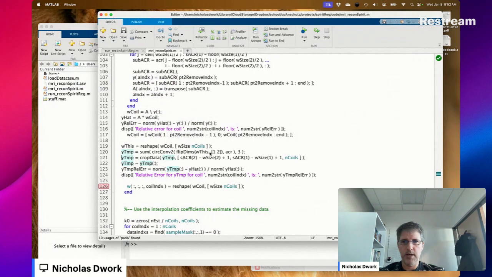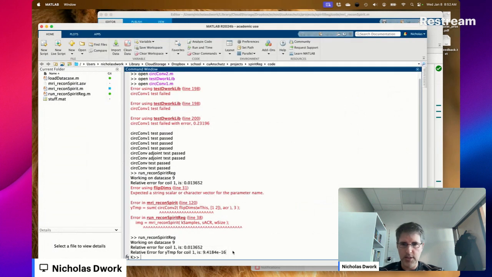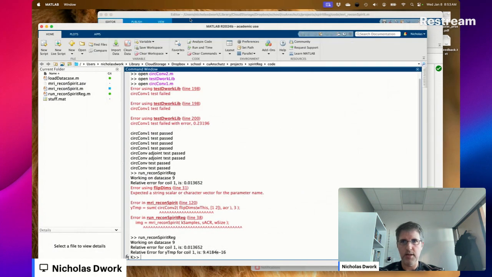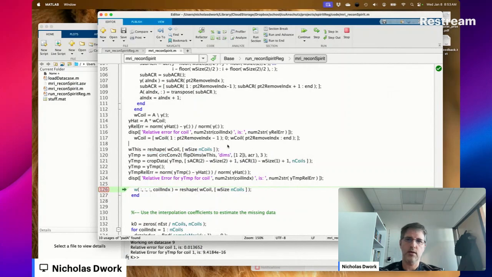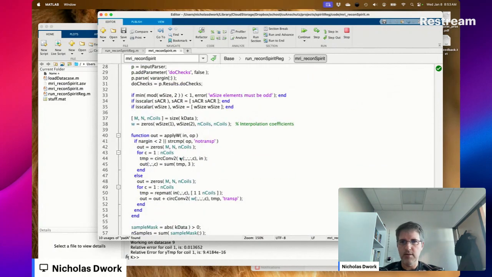Forgot to put in the parameter again. Maybe I should make it an argument. I seem to want to use it that way. And now it's doing the right thing. Now this is actually cross correlation, which is the same as convolution with a flip. So I could solve this like this.